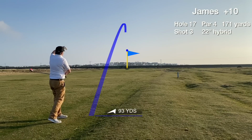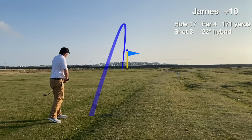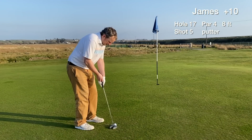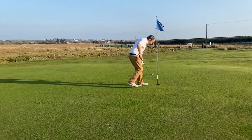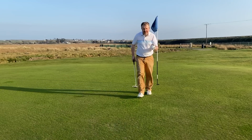Now we have approached the green, 170 yards, which is absolutely flushed, straight through the back of the green. I thought I was on the green, but it went through the back of it. Not often that happens with me. So chip one back on, which runs out a little bit far. We have an 8-footer to save bogey. And the putt drops. Finally we hole one. Got a bogey on stroke index 1 hole, which is still a respectable score.